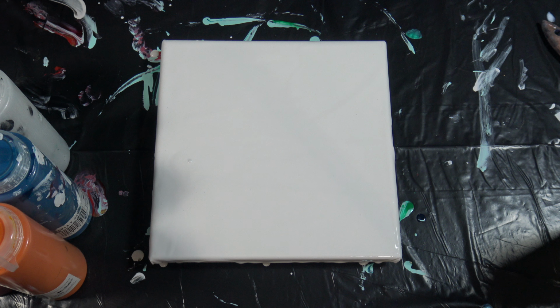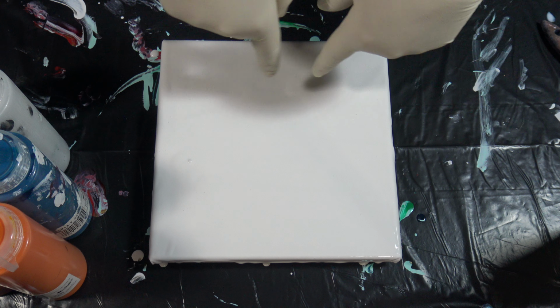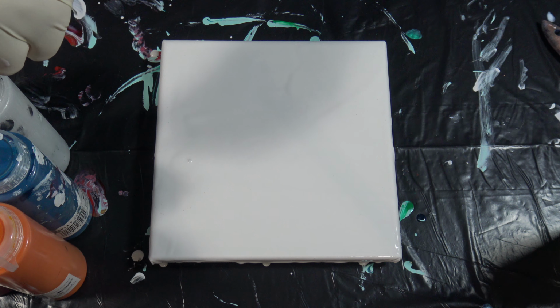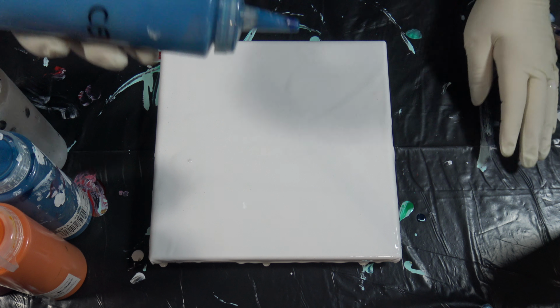So today I will do a puddle pour again, but I want to do blues around and some oranges in the center. So let's see. And I will start with this cerulean blue.